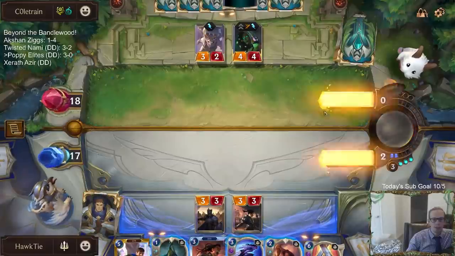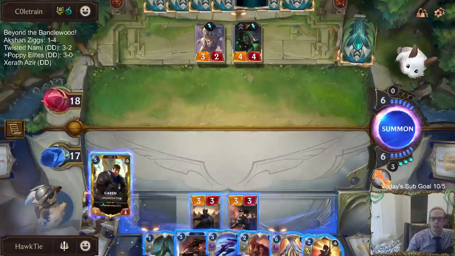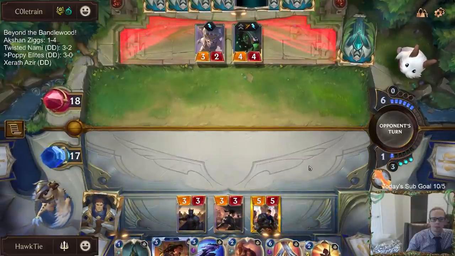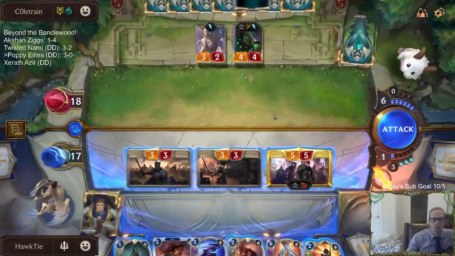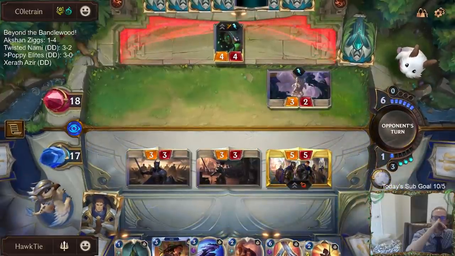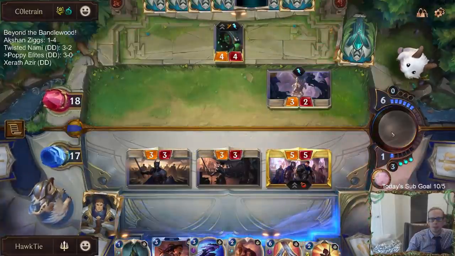I don't love that play of summoning Senna when you already have the darkness, so you don't get to create another darkness. I should have played this Tattered Banner. I was thinking of having Bull Sharpsight single combat available. Probably should have played that Tattered Banner. Yeah, it's predictable. I don't think it's gonna do 5 damage now.